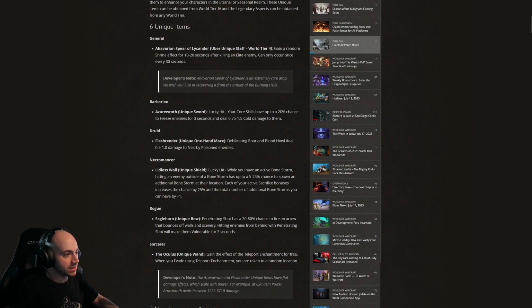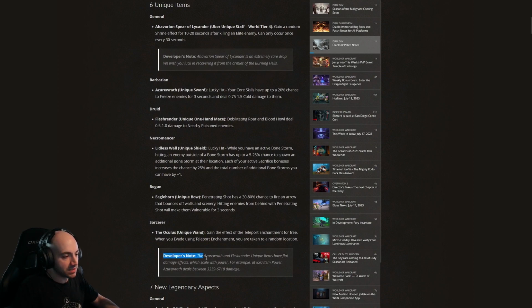Barbarian Azurath. Unique sword. Lucky hit. Your core skills have 20% chance to freeze enemies for 3 seconds and deal 0.75 to 1.5 cold damage to them. We're going to comment on this in a second. Flesh Render. One-handed mace. Debilitating roar and bloodhound deal 0.5 to 1.0 damage to nearby poisoned enemies. This is down here for some reason.